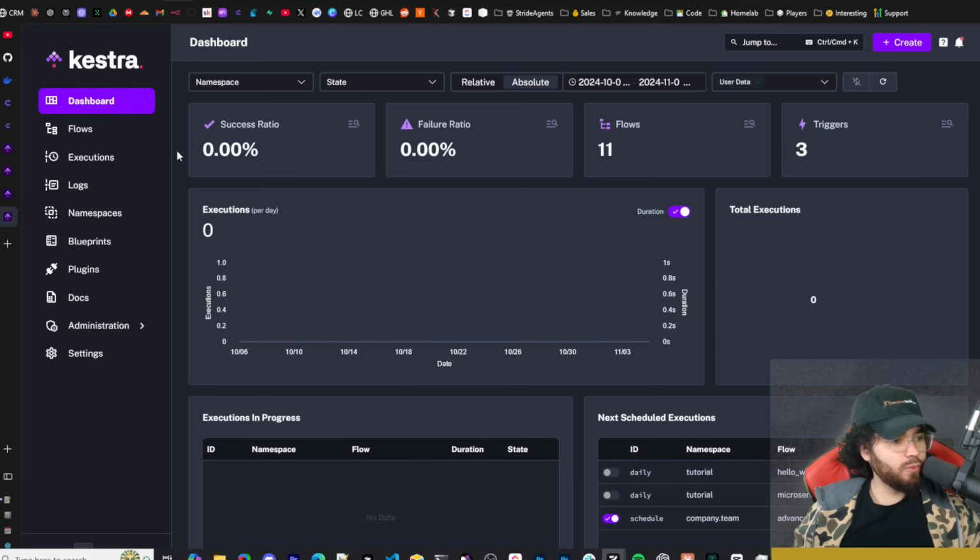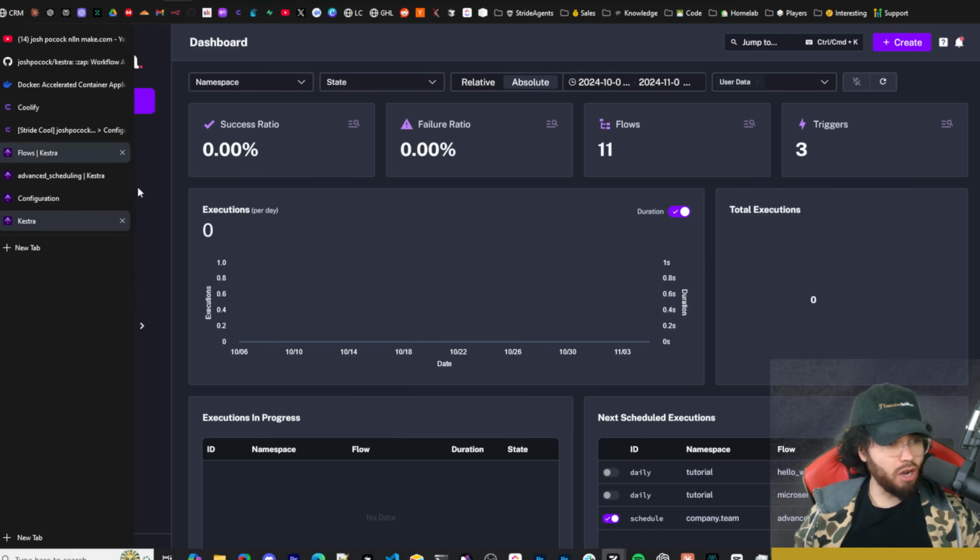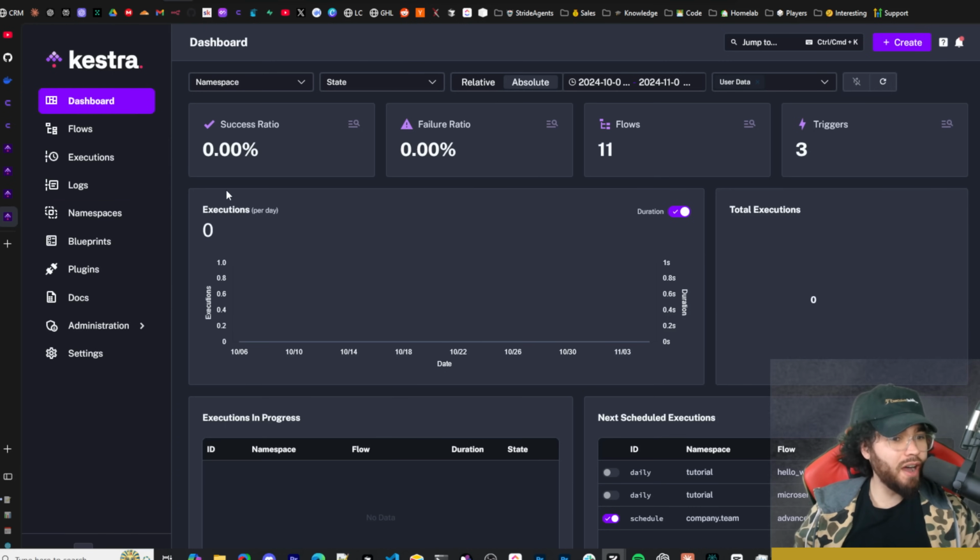Now, if you just run this one Docker command, first things first, it's not persisting into a database. And there are ways that you can basically do this locally. You could pretty much just use the same Docker Compose that I'm going to show you within Coolify. Just use that and compose that up on your system, and then you would actually have it saved and persist into a database.